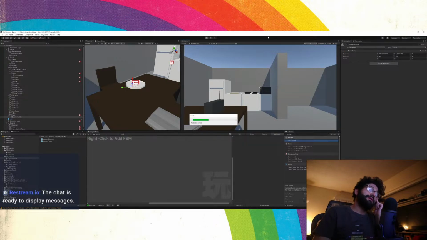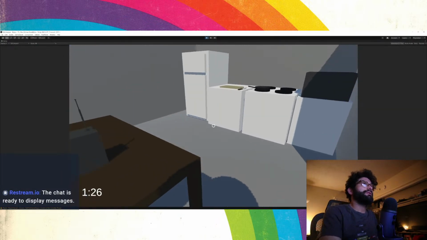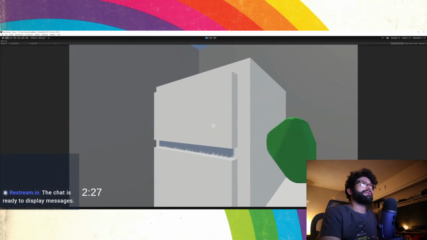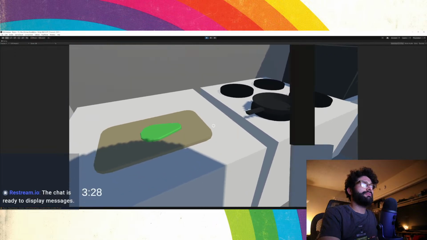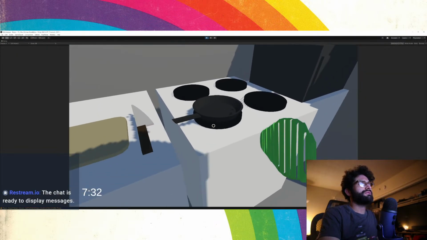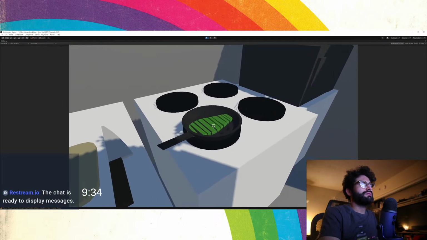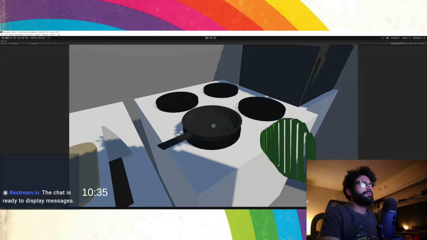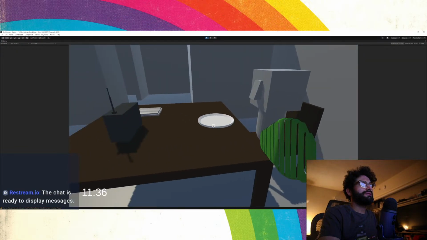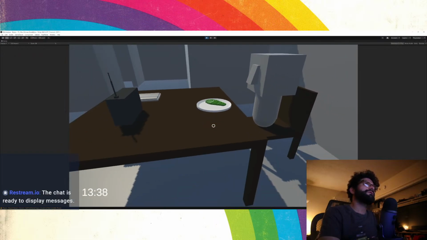There is one little problem I've seen interacting with the cactus. Okay, so we go over here, interact, get cactus, put it on the board, grab the knife, chop the cactus. But for some reason I can't just tap interact, I have to hold and then tap, and it grabs it. Place it in here, starts to cook, and then I can grab it once it's ready. Kid's already there waiting. Can place it on the plate. Okay, so that's as far as we can get.